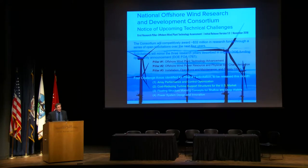Research without funding is just vaporware. We have the National Offshore Wind Research Consortium that is 50-50 funded by the U.S. Department of Energy and the New York State Energy and Research Development Agency, or NYSERDA. There are solicitations coming out in three research pillars. The first solicitation covers array performance and control optimization. The second topic is cost-reducing turbine support structures for the U.S. market, which is really important for Virginia, because Virginia is probably better situated to cost-competitively produce and supply offshore wind turbine foundations than any other state.